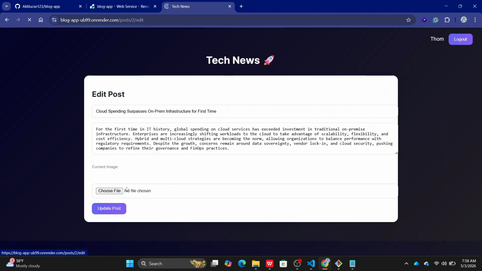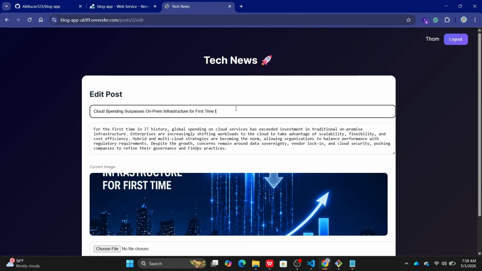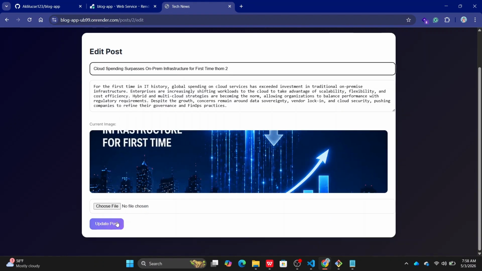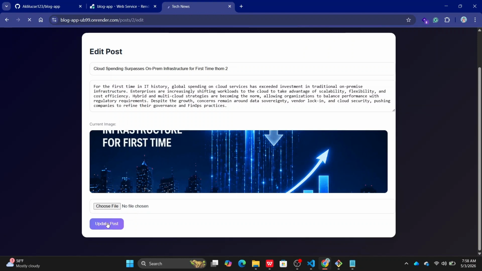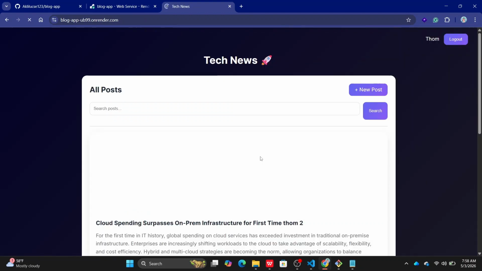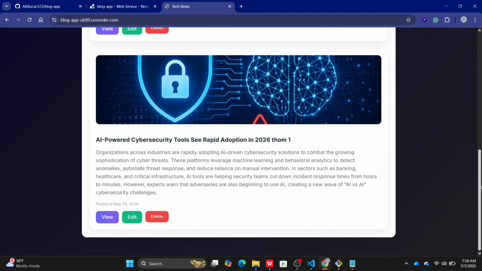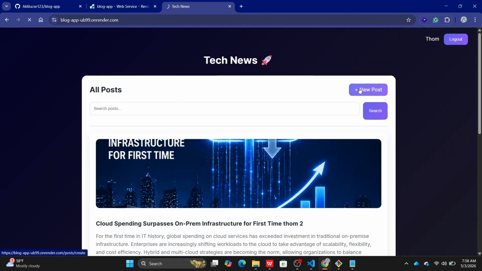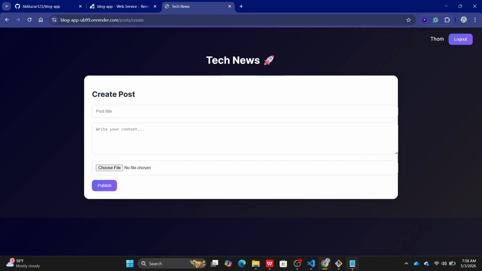Let's edit it. Let's make it Tom log 2, because this allows us to check search mechanisms later on. Let's create the last log for Tom.